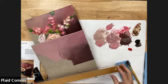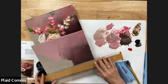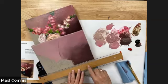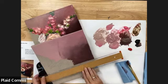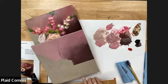And the first line that we need to make sure is correct on here is our table line. So I have transferred my table line using a T-square so that I know that it's parallel to the bottom edge of my canvas. So my table line is going to be straight no matter what. Okay, everybody get that? That table line has to be straight. No questions about it.